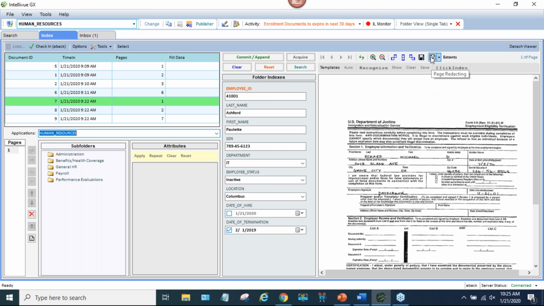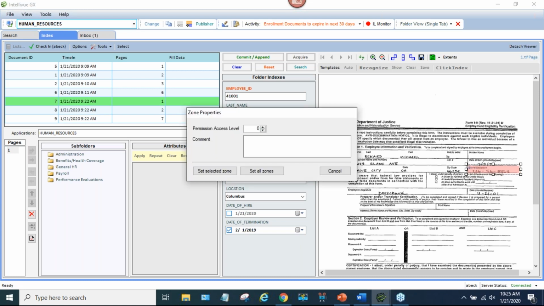If you want to do redactions, I click the little redactor icon, and that enables me to draw a box over the designated area. Once that box is created, it still has your 0 value in there, and we still need to create that alternate permission. If I right-click anywhere in the box, it pops up my permission access level. This is that alternate level that you need to adhere, so when you go to publish out of the system, you see that box. Let's say, for example, I'm utilizing a business rule of 25 for redactions. I'll pop that in there.